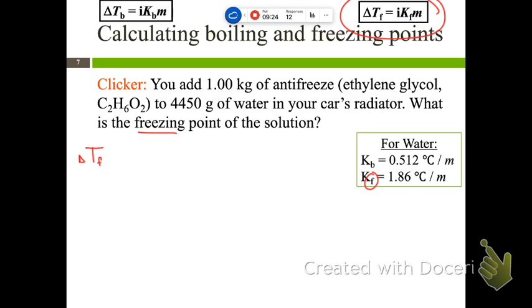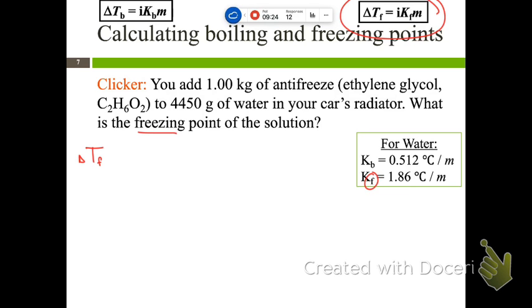Always goes down. So I think Ms. Katoom showed the heat curve in class on Wednesday of last week. And the thing to keep in mind is that the boiling and freezing points always get further away from each other. Maybe that helps you remember. So the freezing point always goes down, the boiling point always goes up, if you have a solution.